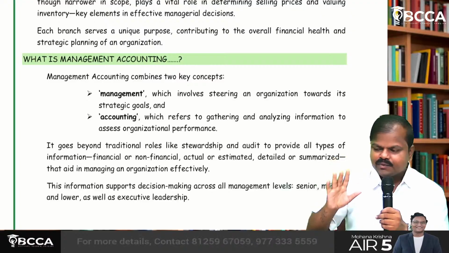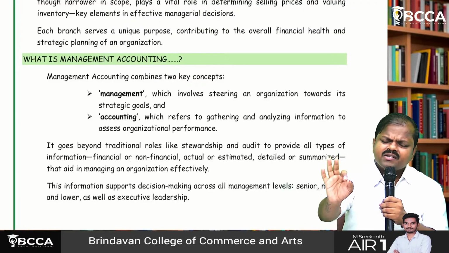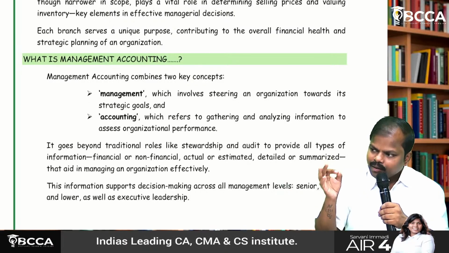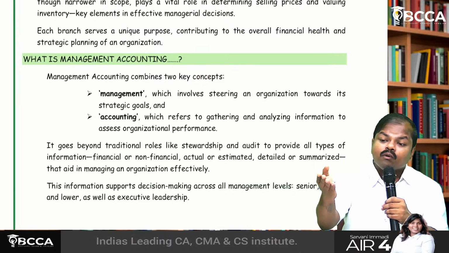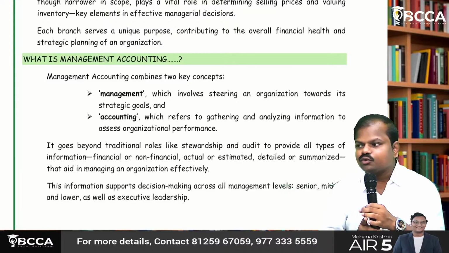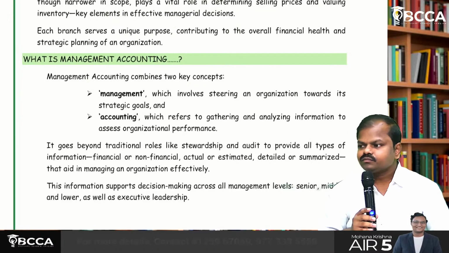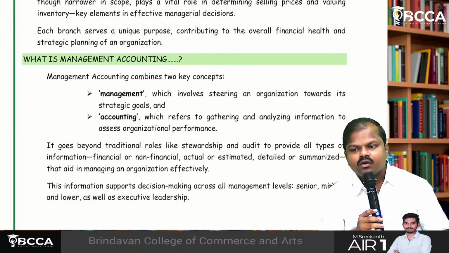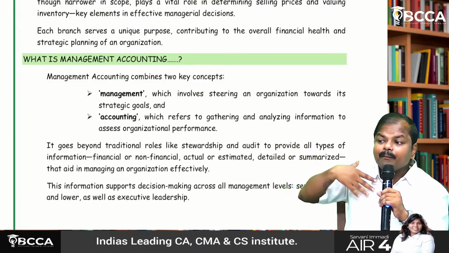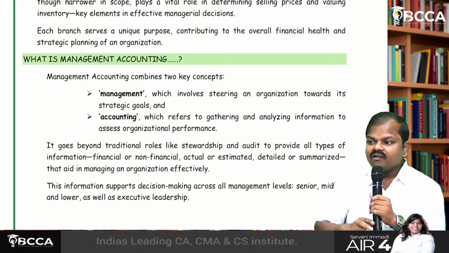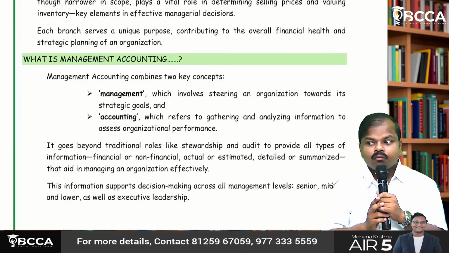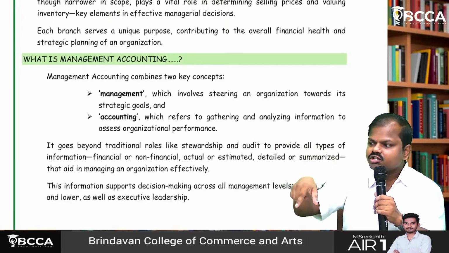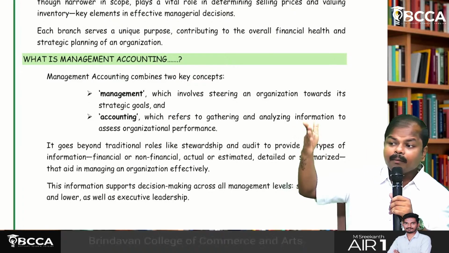So what is meant by management? Very simple. Our role will be, wherever you work in the future, assume you are working in a Santoor company, a soap manufacturing industry. What is your role as a management accountant? As compared to the competitor, our company's sales should be high, and our company should earn more profit. More profit is based on costing. Why? If you control the cost, profit obviously will come. It forms part of costing.